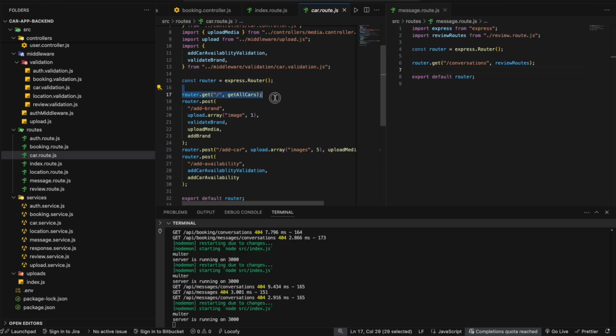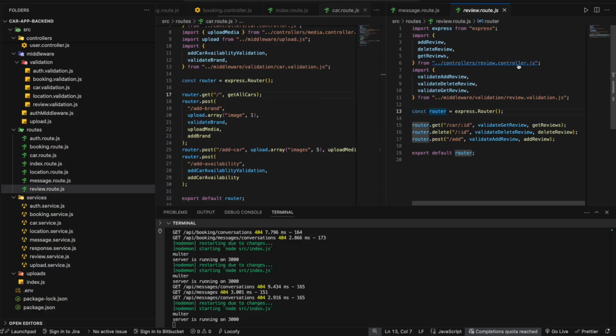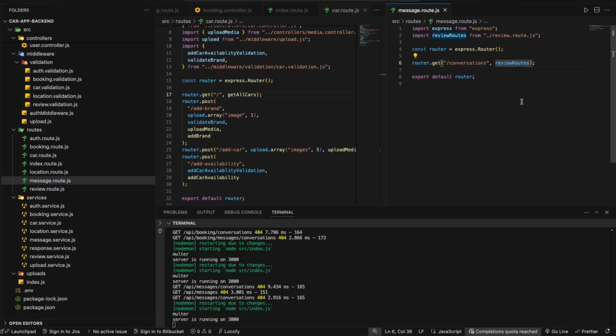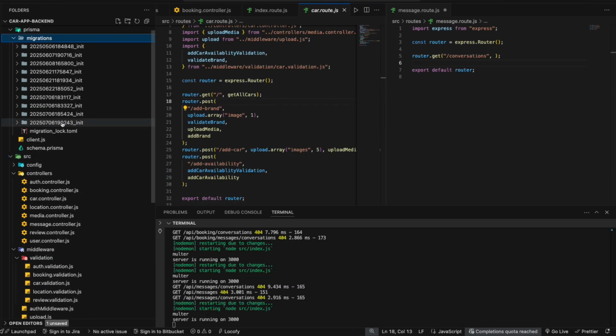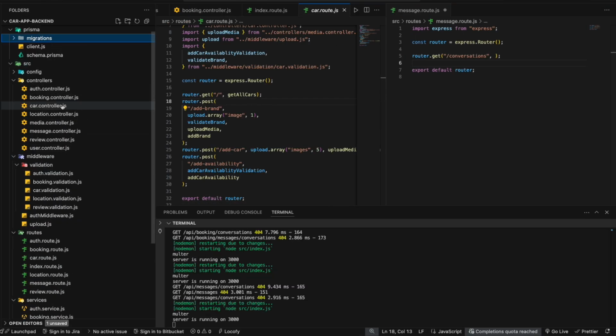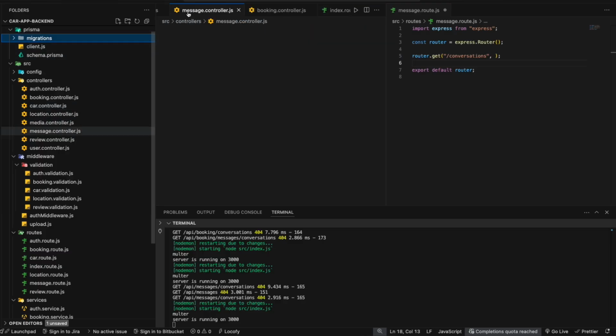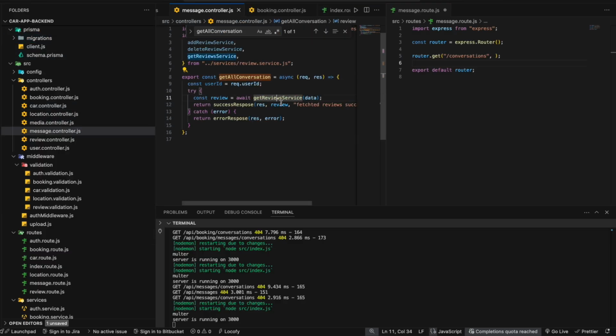We have the get API for getting all the cars, conversations to get the conversations, and review routes. Wow. So this should not be the case in the conversations. We should have that controller. Let's close this and come to the message controller, and this is what I was talking about.